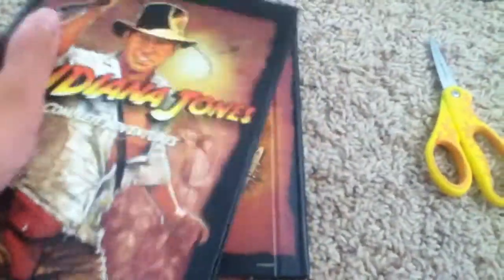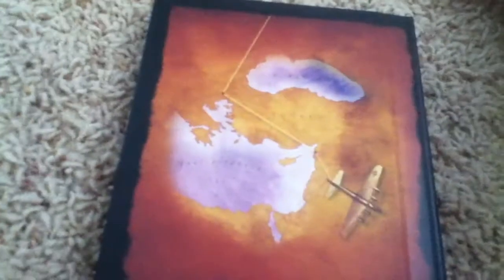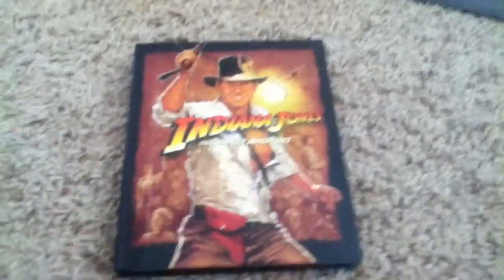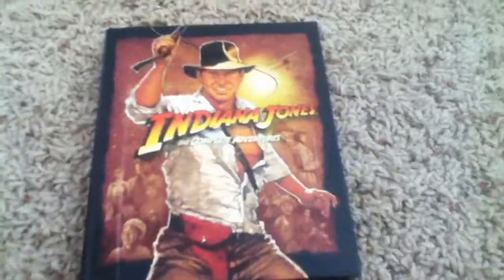The slipcase is what really gives it the weight. It's real, real hard. I think that's like really hard cardboard. Real durable. And there's the actual book that you get with it. And this is similar to the Star Wars Blu-ray box set, which I have seen, I do not own yet. I hope to get it at some point. But it's very, very similar. It's a large book.